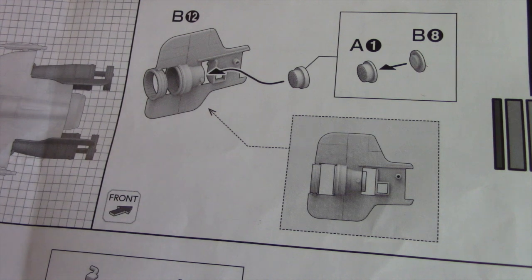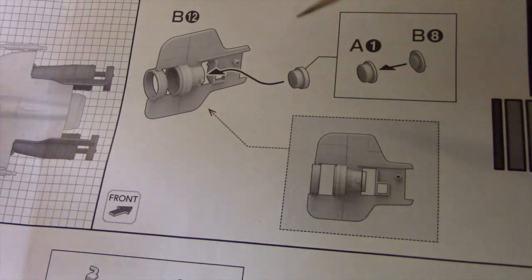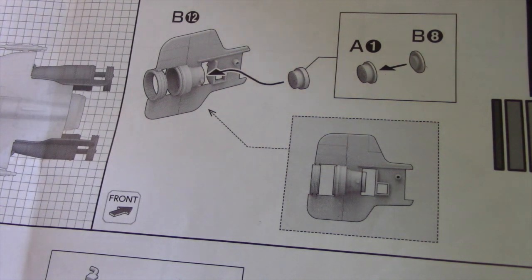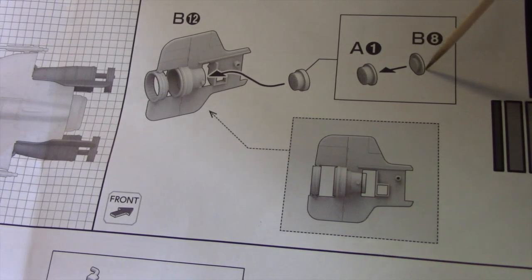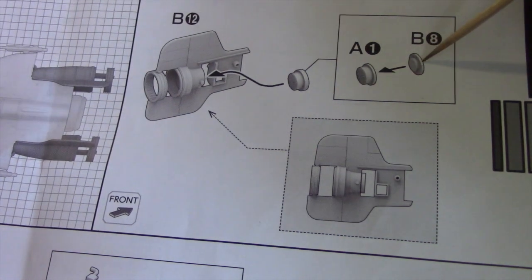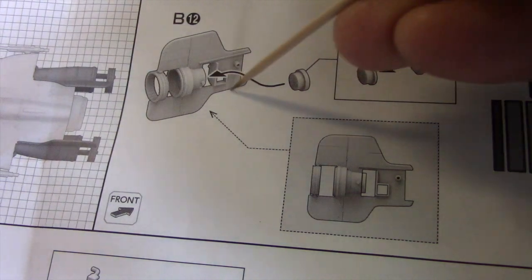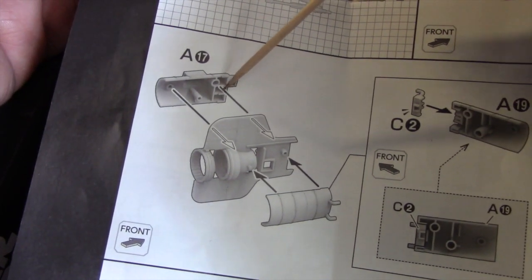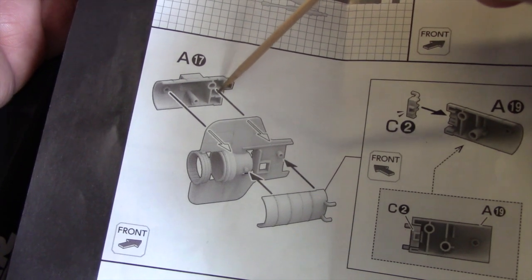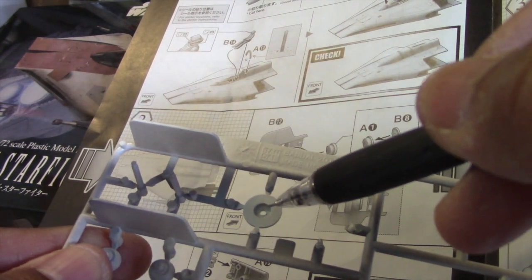They don't flicker and they're just orange in color. This is the way the assembly is supposed to go: we have the tail section, piece A1 which is a clear piece, and then piece B8 that fits onto here. What I decided to do was to drill a hole into the B8 piece and mount it in reverse, because this indentation means one side is cupped. Rather than trying to squeeze the light into that cupped section, we'll have a flat area where the light can be mounted nice and flush. I have a hole already drilled into it here in the center.